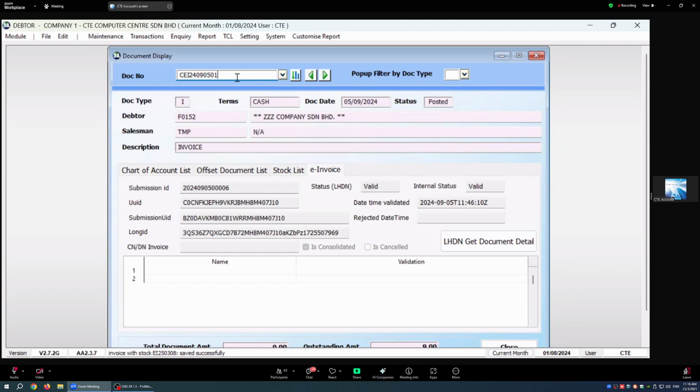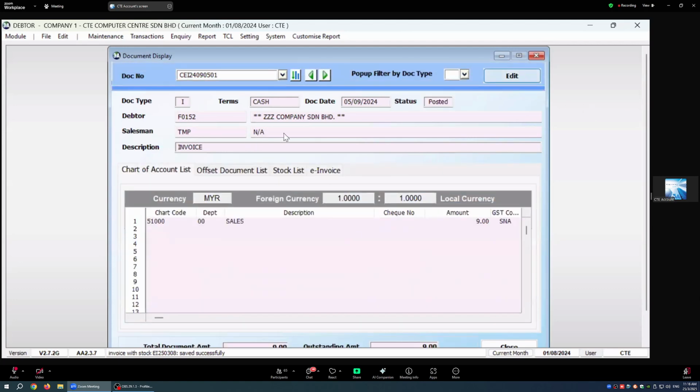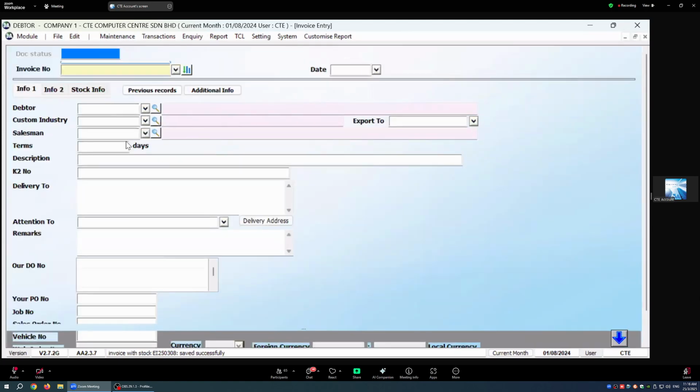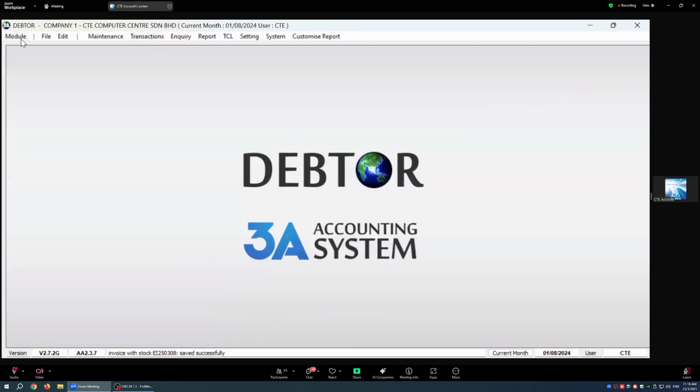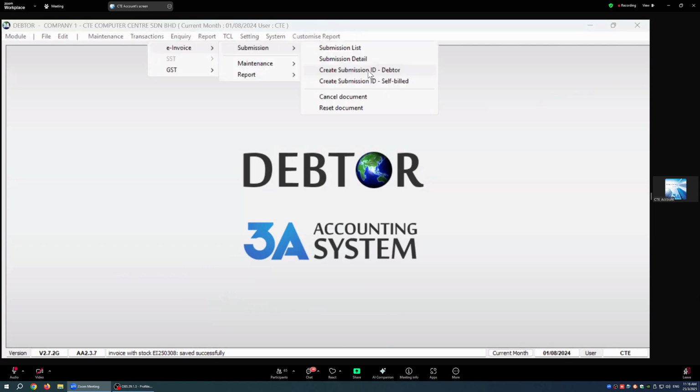If this invoice is consolidated, it means that when you issue a refund note, CN or debit note referring to this invoice, which I submitted as consolidated, then you must submit as consolidated as well. Now I log into create submission ID debtors.